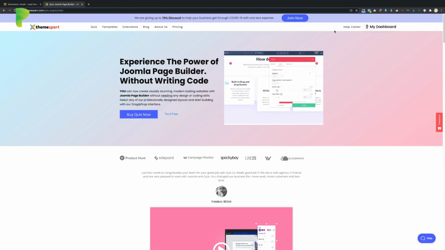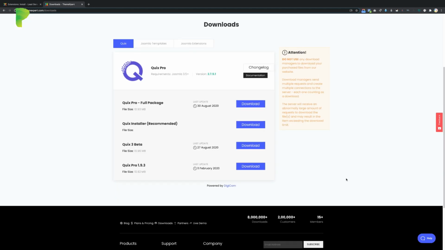You can log into your account and you can download the software through their site. So I'm here now on my dashboard and I have the pro version, which is what I recommend for you to get. So you want to click to download. Here you can use the installer. This is going to install everything for you. So let's click to download this.